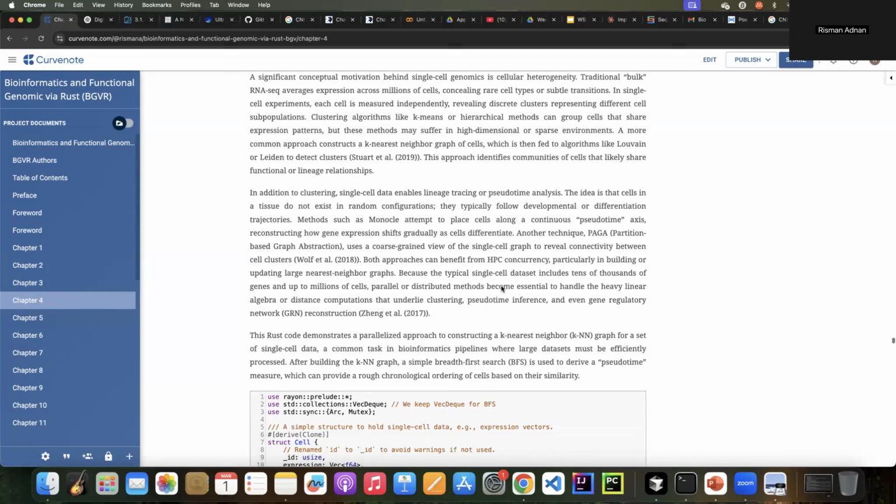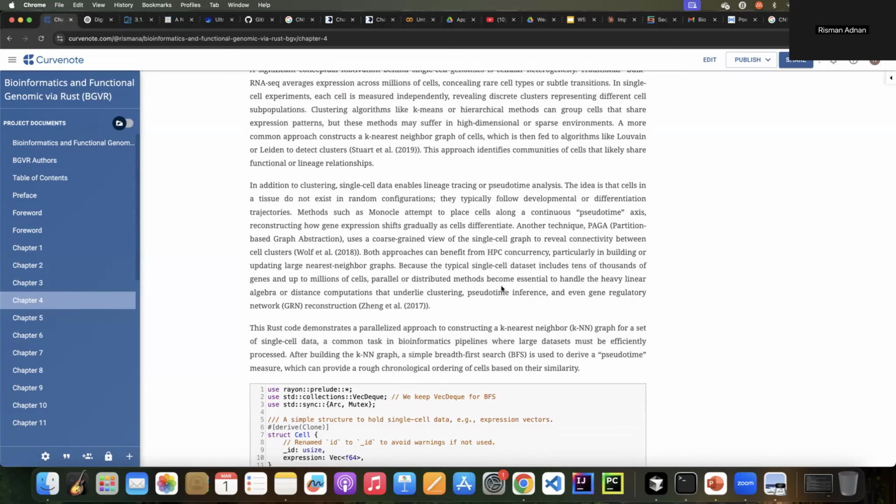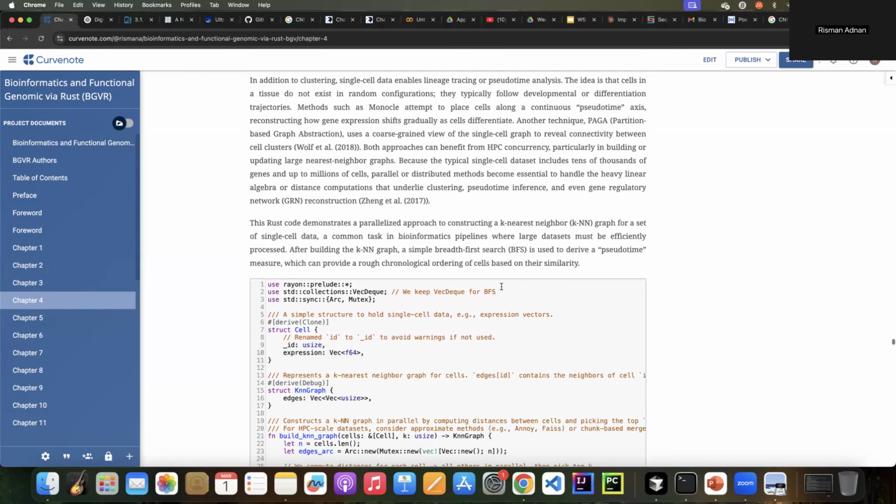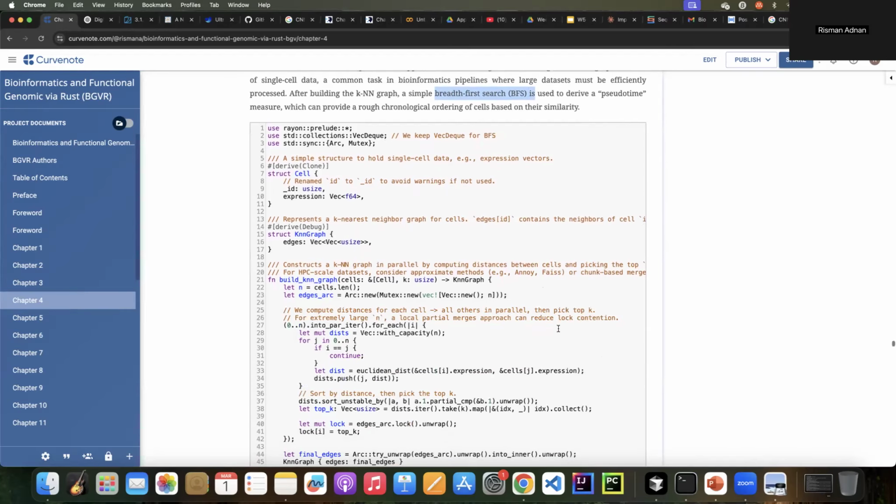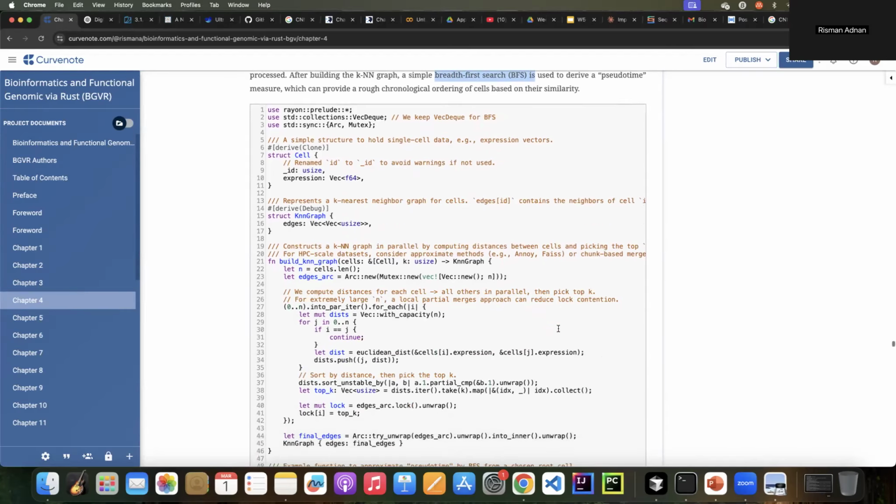Okay, and it also gives you the example of how to construct a graph based on the nearest neighbors of the cell and implement a KNN graph. And inside the graph, once you construct the graph, you can search using breadth first search. This is a graph algorithm to navigate or travel inside the graph.